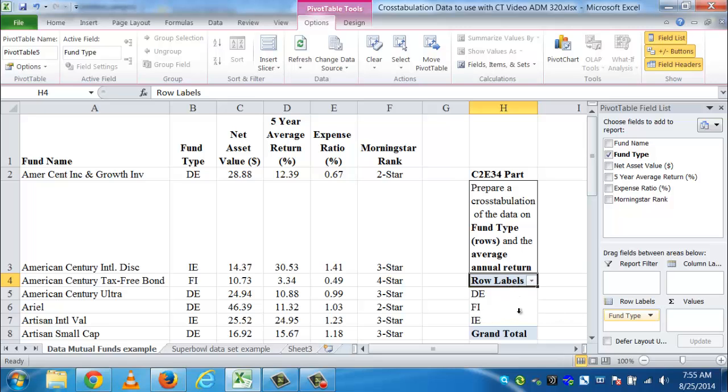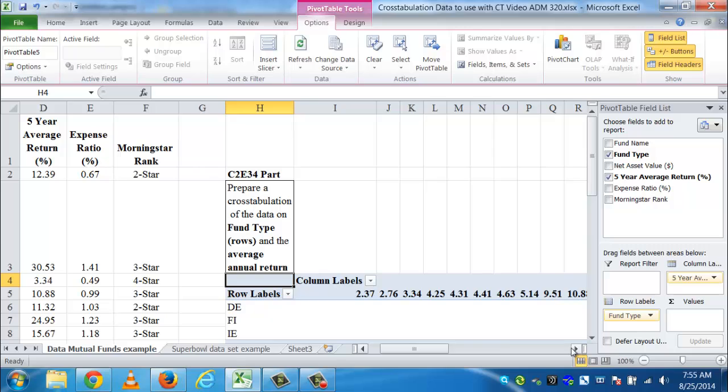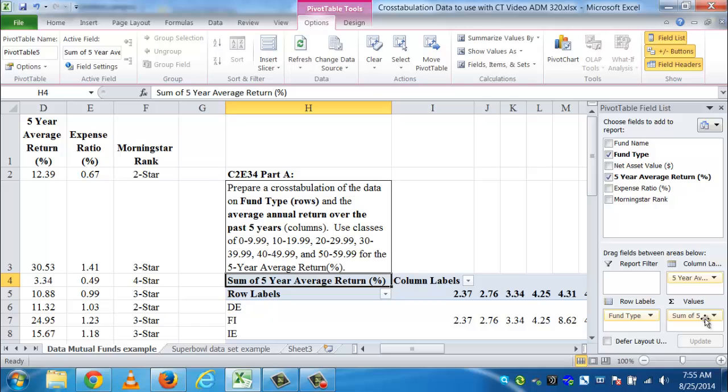Once you get the rows in, I usually do the columns second. If you notice, we're doing the 5-year annual return. So we want to pick the 5-year annual return, and we want to drag and drop it into columns. Now you'll see that we have the row labels and the column labels. So the only thing left is to actually get the data here. And to do that, we need to put it into this column. And remember, since this is our 5-year annuals, we're going to actually drag that and also put that under the values rectangle. So then it knows what values to put there.